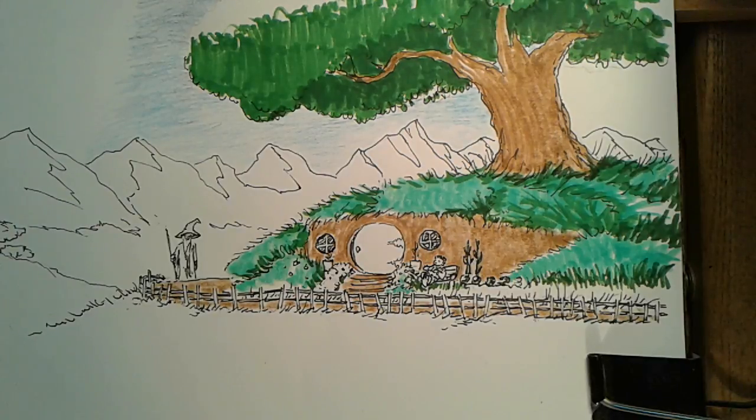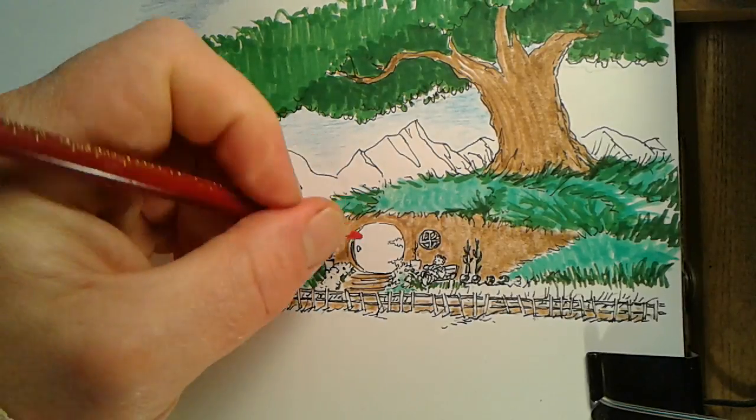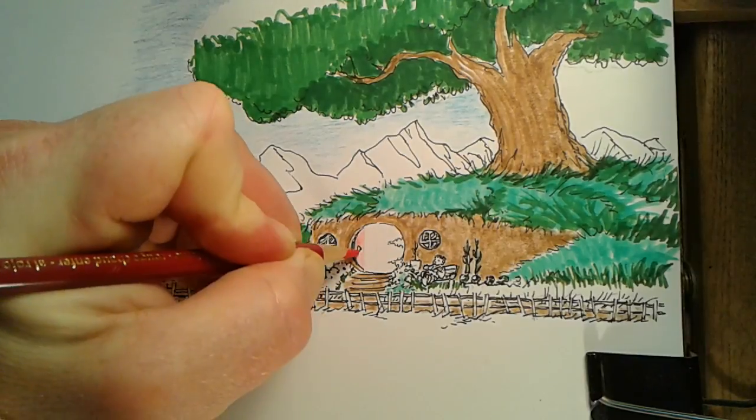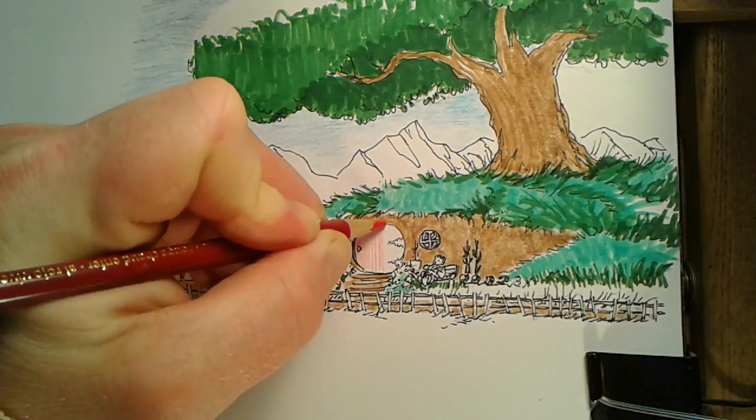But while we're here, can anybody remember what color Bilbo's door is painted? I can't. But I think he painted his door green. But I think we're gonna go ahead and just say that he has a red door. You want a red door, Bilbo? Painted it red just the other day. But we'll go ahead and just say. And I know if anybody jumps on here, they're gonna tell me I didn't do it right.